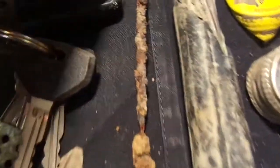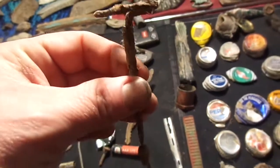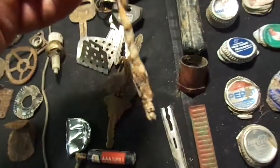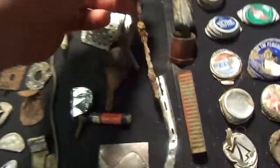Let's see where we're at here. I found this little thing. I'm not exactly sure what it was. I know this part goes into the ground, and this comes up. I don't know if they use that for irrigation or anything. I'm not sure. I just really hope it's not a rectal thermometer, because that would be a pain in the ass, I'm telling you, right now.